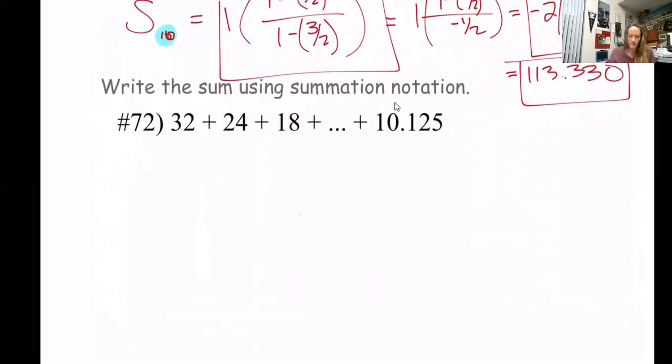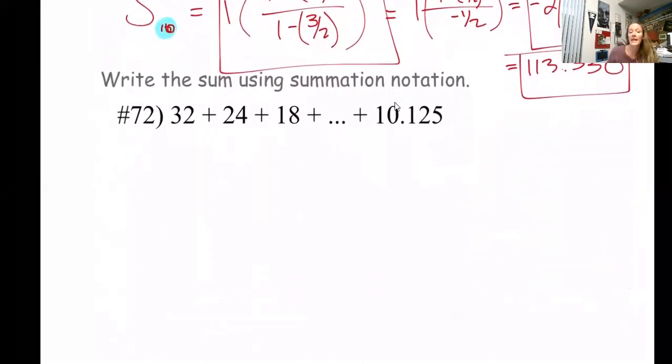Now going on down to the next example, this one says, take this long drawn out sum, and write it using summation notation. What that means is, can you take this and put it into a sigma? Now, if you guys have been noticing, we've been doing n equals 1 to some sort of, oh, I'm going to just leave a highlighter. I don't know what term this is. I know this is A1.